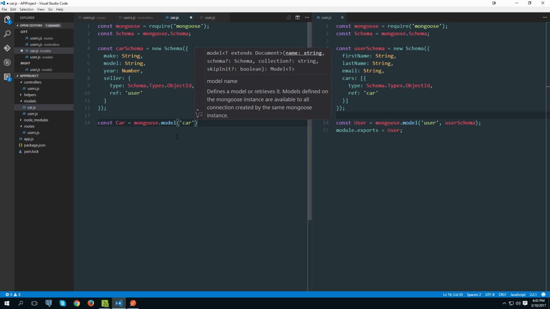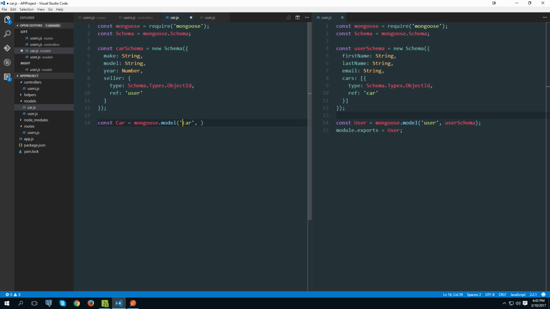And just to remind you, whenever you use a singular form here, Mongoose will actually create a collection with a pluralized form, so it will be cars in our database. And then we need to provide carSchema, okay, like that. And now we just need to export the whole thing. I mean, actually just export the Car model that we just defined below here.